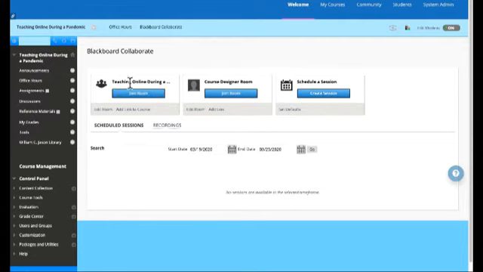Here is actually an open room, so this is open all the time. You can also choose to do that. I'm going to choose schedule a session just so I can show you how to schedule the times. The open room literally is open 24/7, so students can go in there and talk to each other. You could do that maybe as a way for students to connect socially as well, and we could talk about that in a later video. But for now, I'm going to create a session.